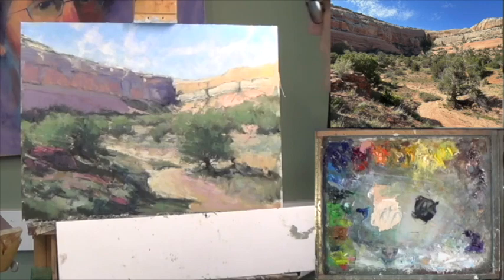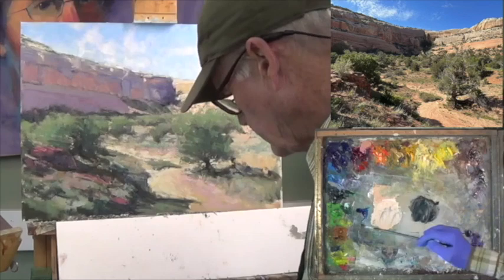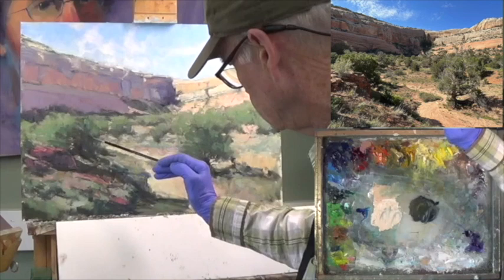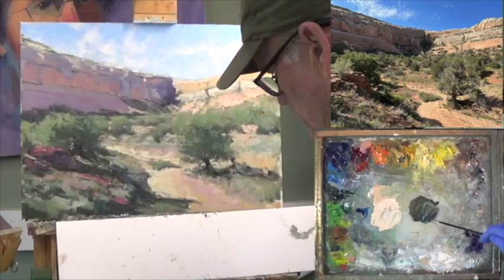And now, let me get some more darks on the left side of this painting here. I'm going to get a little bit more viridian in there and some raw sienna. Raw sienna again. And I think there's some serious darks right along the top of the rock here.